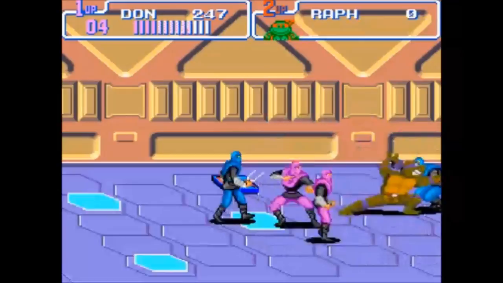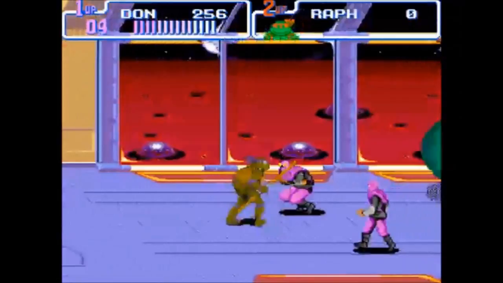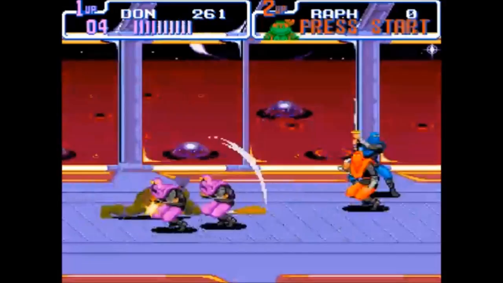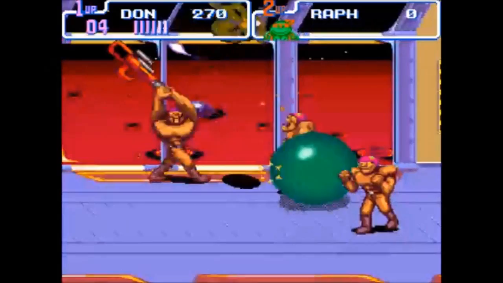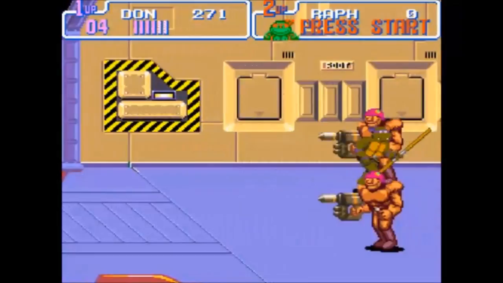Number throws. Now let's grab our pizza and go. So much for that. Boulder. We want the Rock Warriors to get hit by that Boulder, not us. Oversized green cheese wrecking ball. Oh, these jerks have grenades.